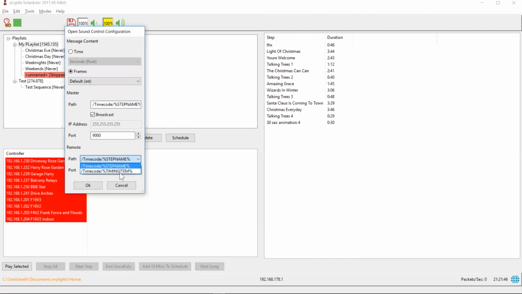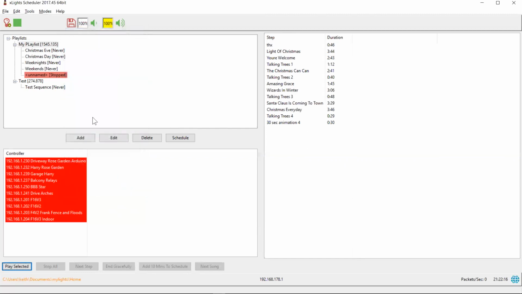There's a couple of possible messages that it will receive, and again, you get to specify the port number, and obviously the times and the frames, you get to choose which one's there. So this one's a little bit involved. I did ask if there was anyone who was interested in OSC, and I didn't get a lot of response, so I've gone and implemented this. Hopefully it's okay. If it's not okay, I'm sure someone will speak up and tell me that it doesn't work, and we'll work out what's wrong.